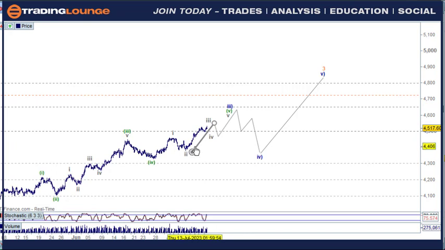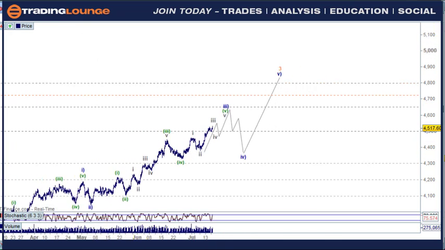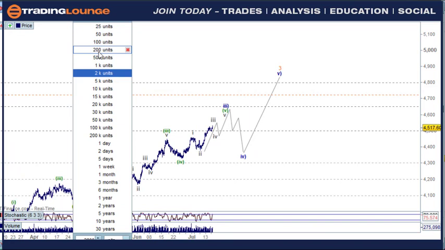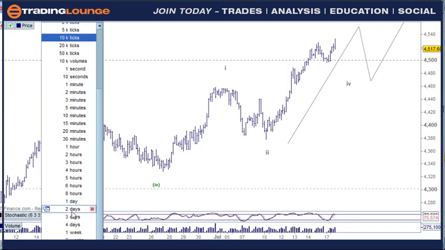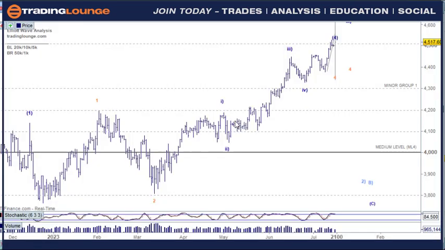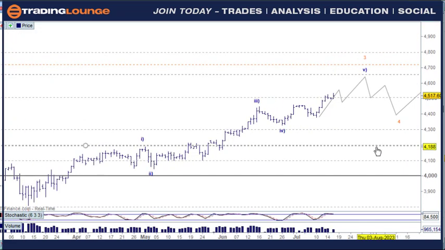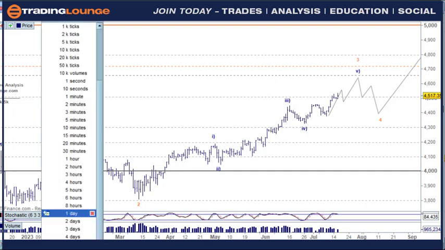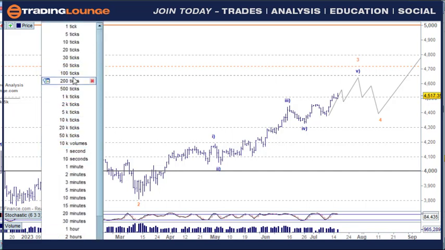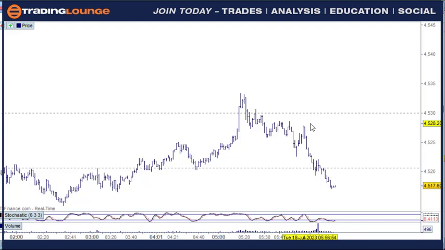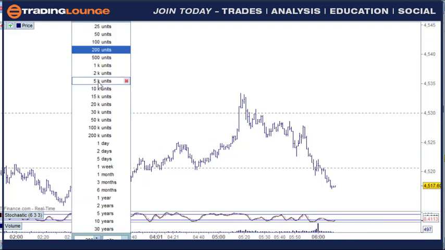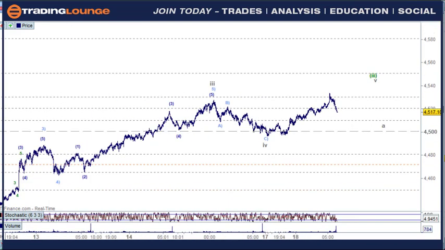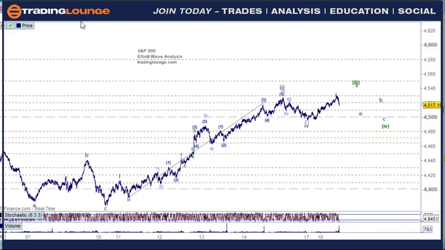So on the intraday on 100 ticks, we don't have this particular count. Going back to the daily count here for a moment, we've got this count here. So we've got a little wave 1, 2, 3, 4, 5 in green here, going up to here somewhere and then pulling back. Okay, so I'm going to go from here all the way to 100 ticks, and we're just going to build in. We'll pick it up from that wave 4 there perhaps. Let's just see how much data we need here. Let's just go back a little bit so you can get your bearings on this a bit.